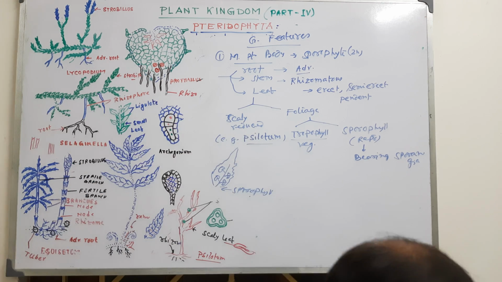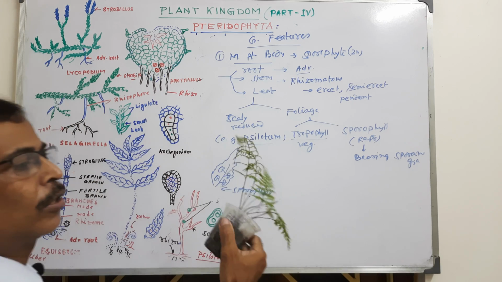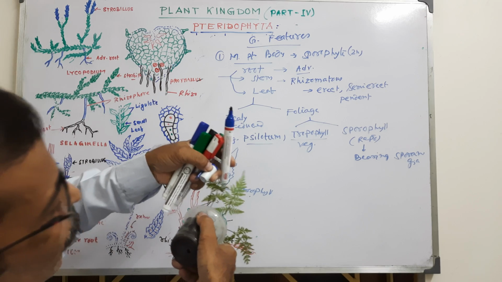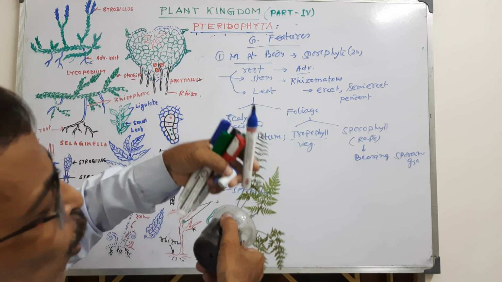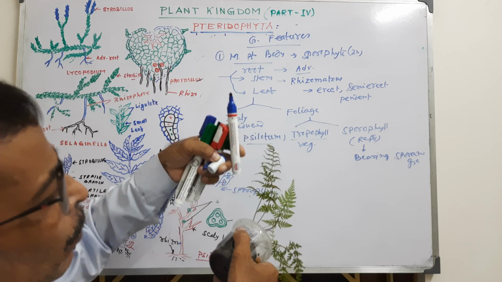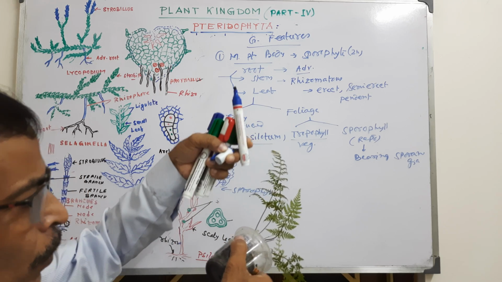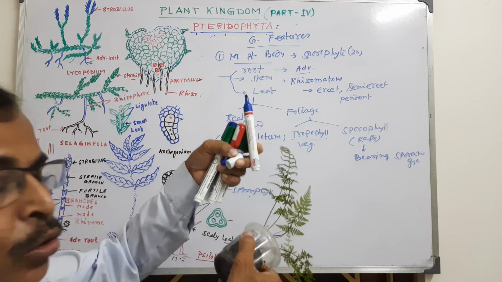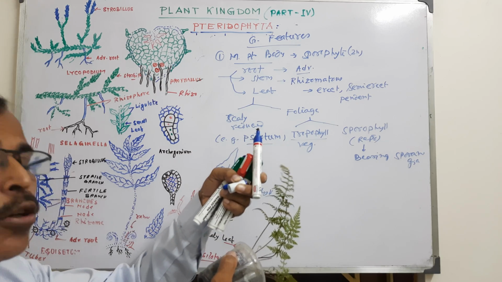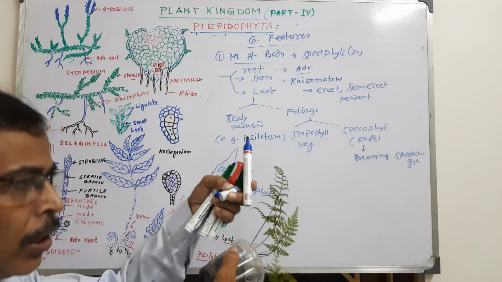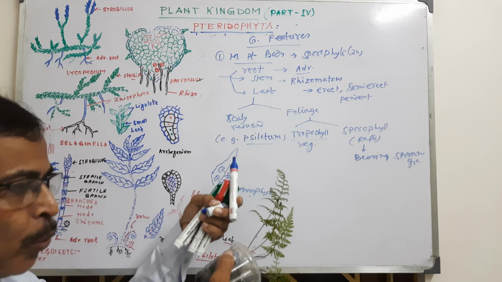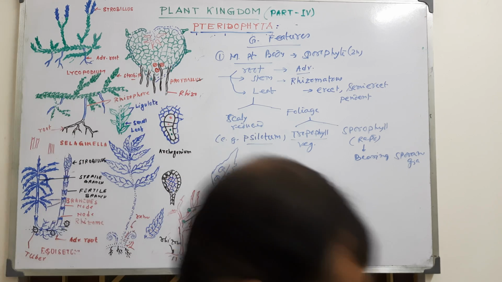This is the fern. All small sporangia are developed here on the abaxial side. No trophophyll here. But at the young stage, the leaflet or leaf is called trophophyll, because in their initial stage they carry out photosynthesis, but at the mature reproductive stage, all leaves become converted into sporophyll.